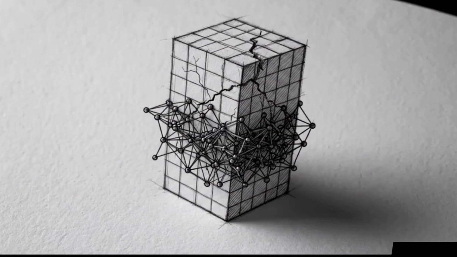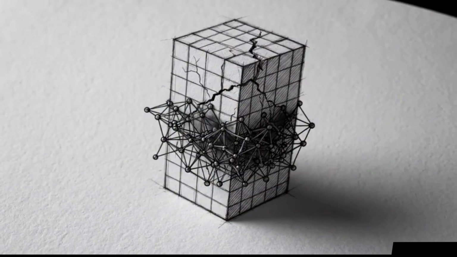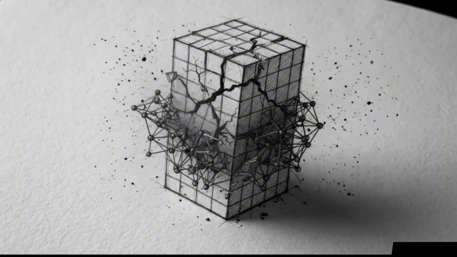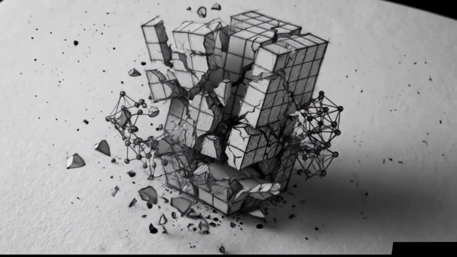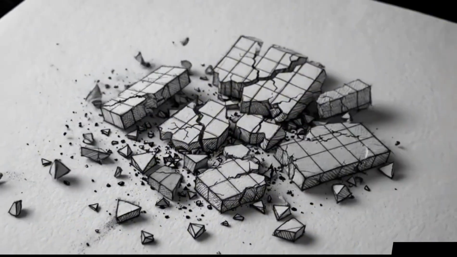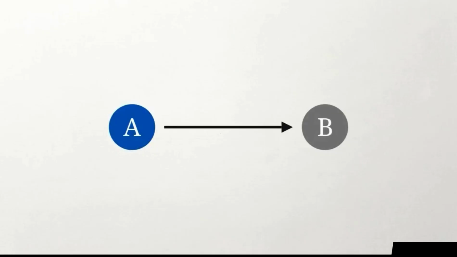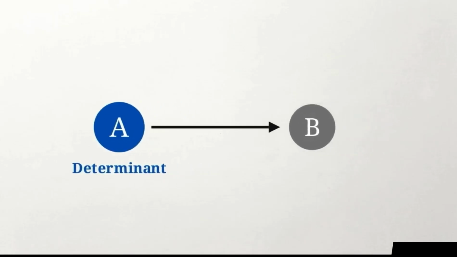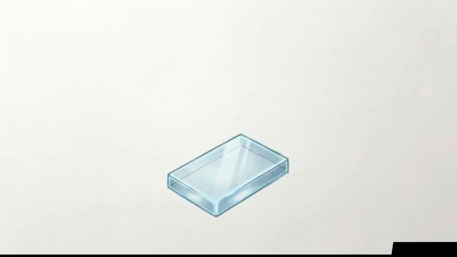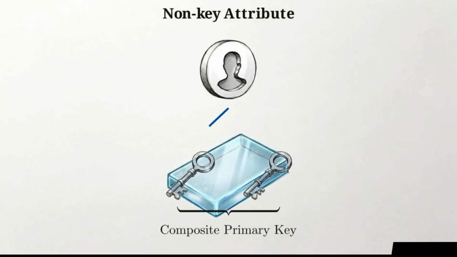These 3 anomalies are the primary enemies of data architecture. They prove that multi-entity tables will always eventually block, distort, or destroy critical information. We fix anomalies using functional dependencies. Written as A arrow B, A acts as a determinant. Knowing A locks in exactly one specific value for B. A structural flaw occurs when a non-key attribute relies on only a fraction of a composite primary key.